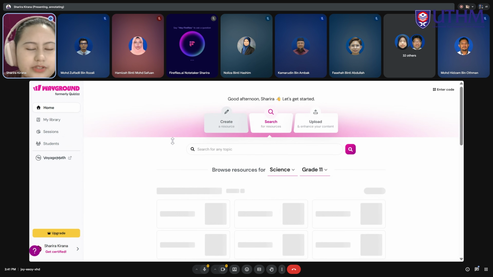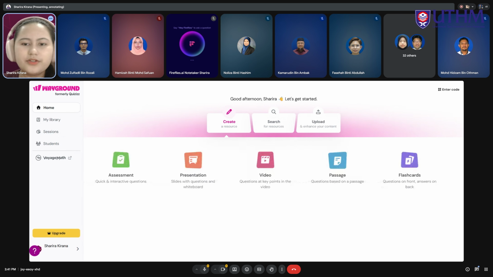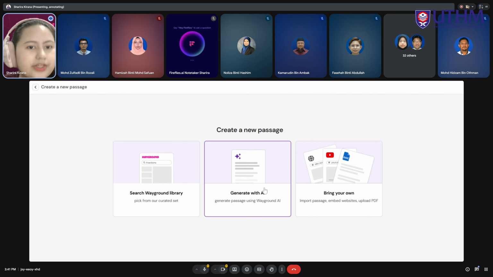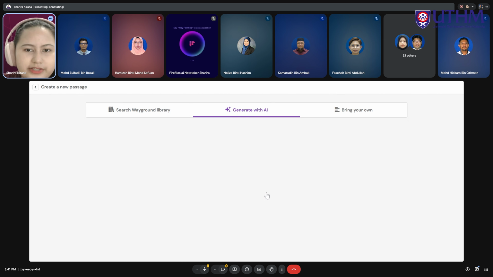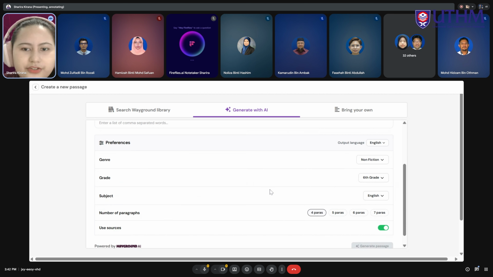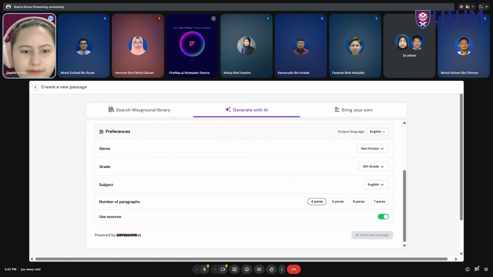Previously, we discussed how we can create a resource using passages. Whether you'd like to create it with our AI, because creating passages with the AI specifically for topics can use sources as well.